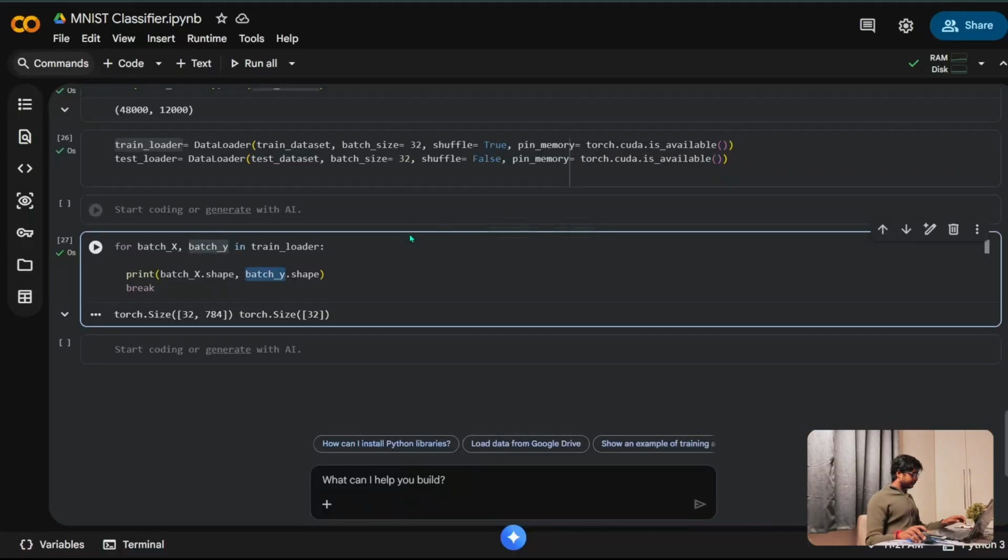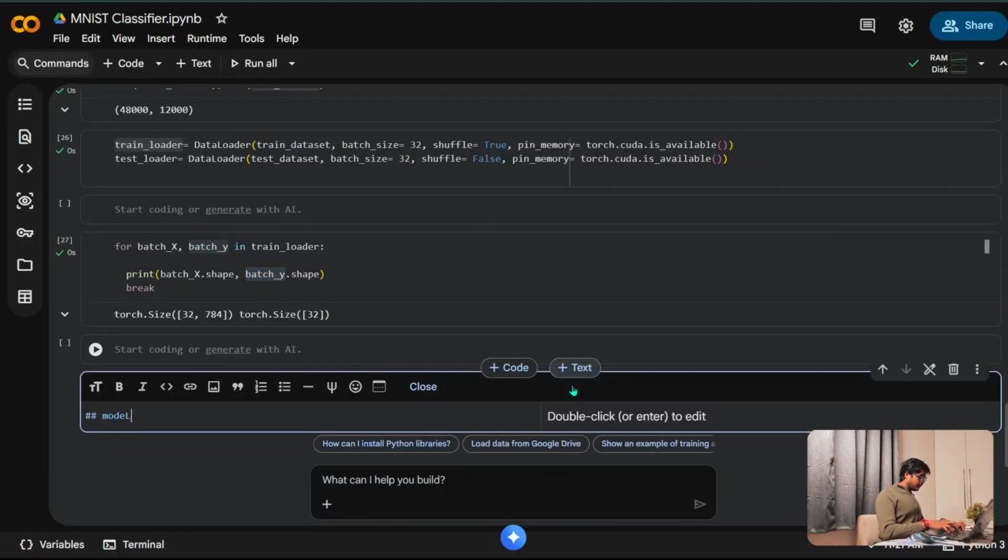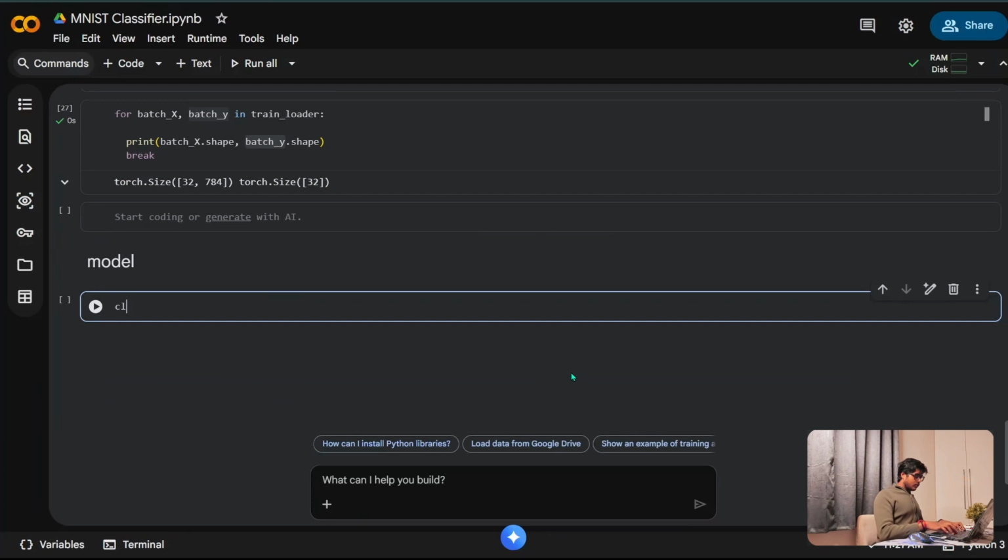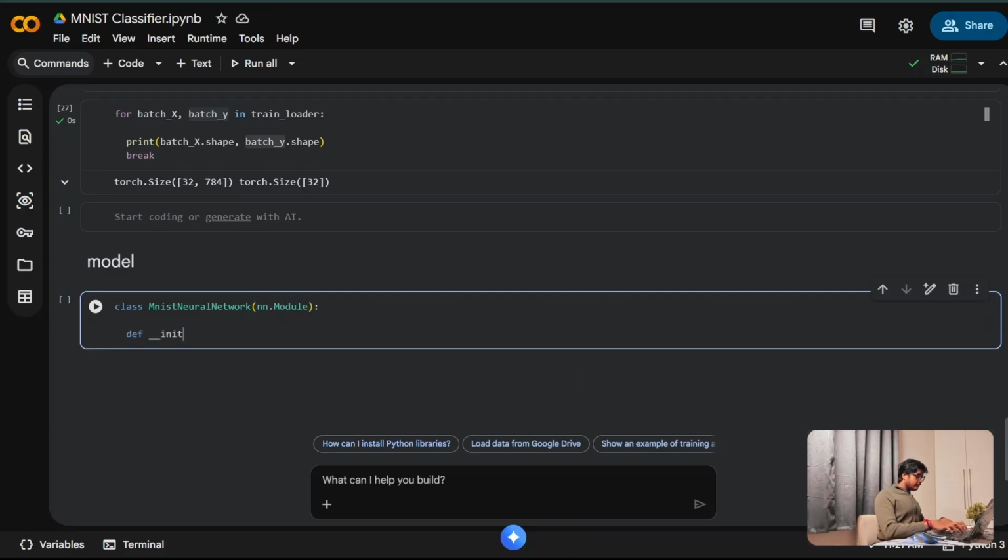So let's go. Here we're defining the model. So class, let's say it's a MNIST neural network, and it is basically inheriting from the nn.Module. In this init function we are taking two things.